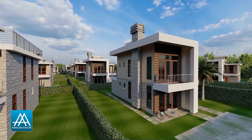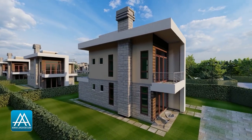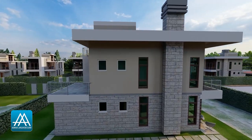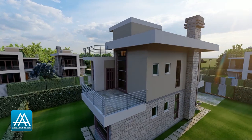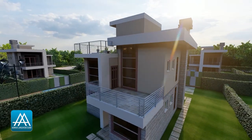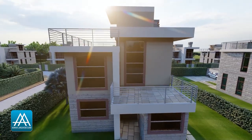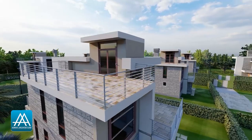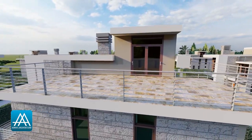Each of the Berica contemporary villas has a plinth dimension of 8 meters by 12.3 meters. The ground level offers 83 square meters and the upper level offers 70 square meters. You have a total of 153 square meters in this home, as well as an additional 31 square meters of balcony spaces. So in total, you have four bedrooms, three bathrooms, and one cloakroom.